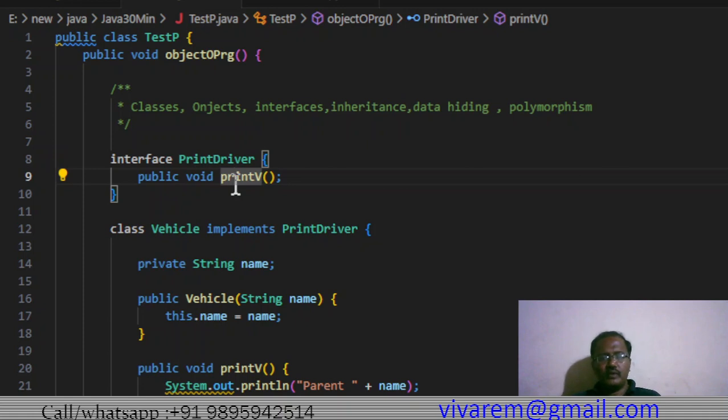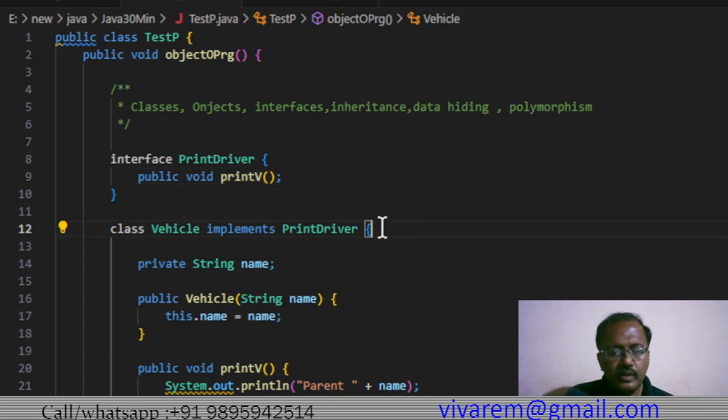Next we are going to the class vehicle. We have created a class vehicle, and inside it we are implementing the print driver. Inside this class we have a private data member. As I told you earlier, we can have private, public, protected and default data members.